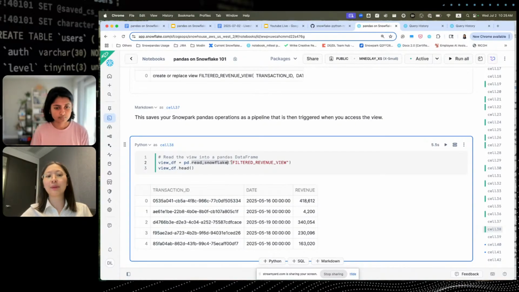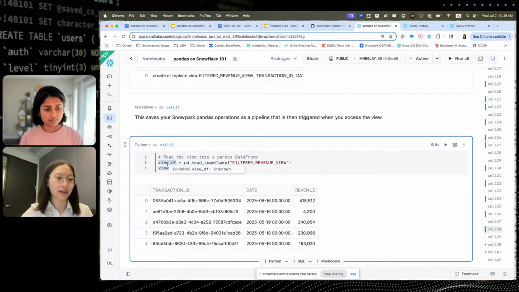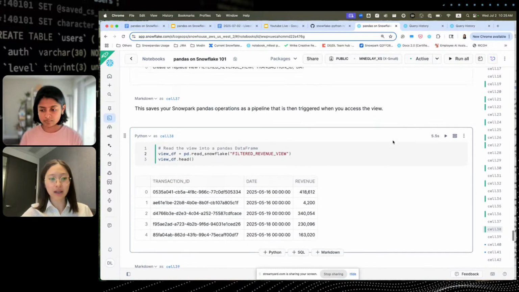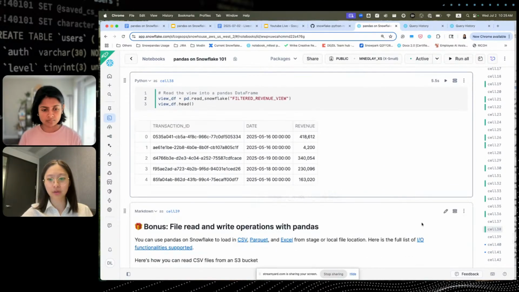And so you could see that pd.read_snowflake is a very versatile but very unified way of bringing in your data, whether you're working with a table, a view, a dynamic table, even an iceberg table. You're able to use pd.read_snowflake to take that data in and start working with a Snowpark pandas data frame df and start writing some pandas code. And yeah, that's mostly what I wanted to show.